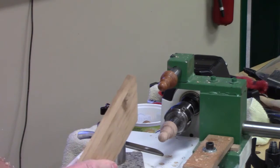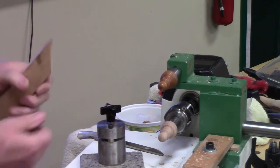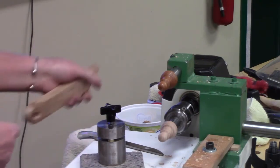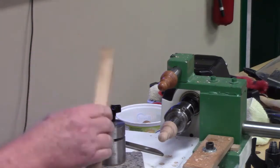I don't want to change it. I don't have to adjust it. It's not one of these fancy ones you buy in a store, you know, with nice handles and everything. Mine's got Allen keys, and you know my trouble with Allen keys. So I want to leave that table at 40 degrees.